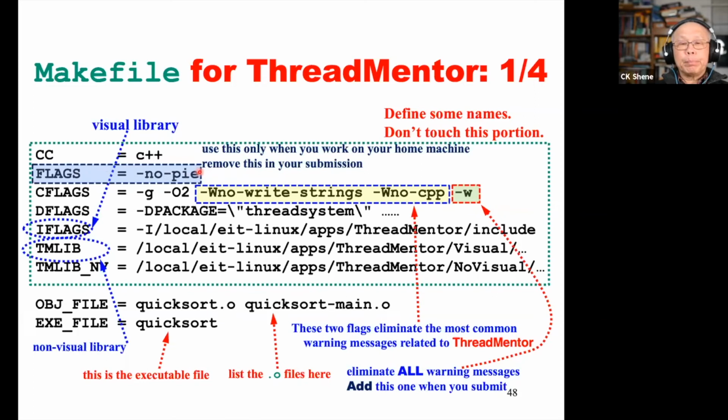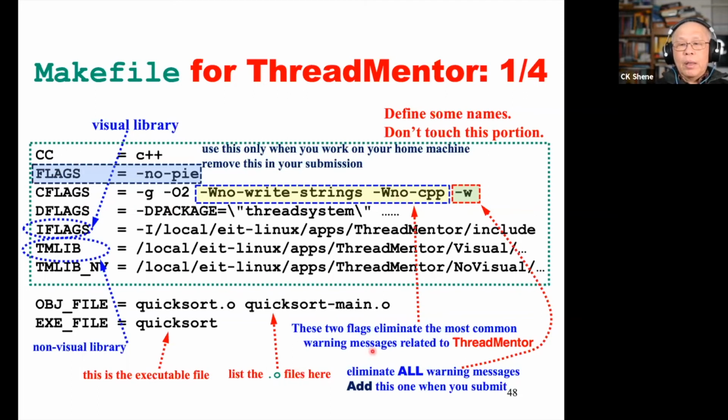Okay. Then the next one is CFLAGS. These flags are for compilation. You don't need to change anything. Always remember to remove this flag when you submit your program. In this CFLAGS, we have something here: these 2 flags, -W uppercase.